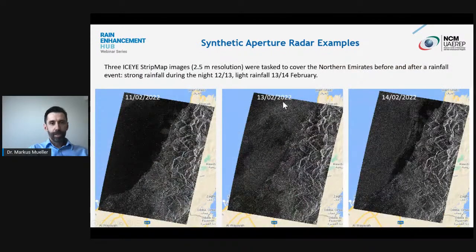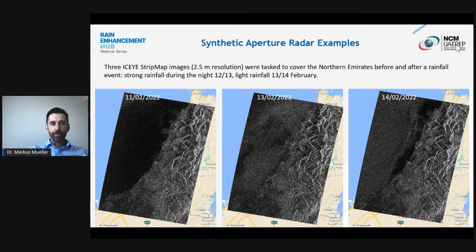Next slide, please. And after this, we became a little bit more courageous and we thought we'd do some experiments with tasked imagery. So what we did was, first of all, we waited. We waited until the weather forecast told us that in the next coming days, there would be a rainfall event, which is always a little bit of a lottery, but we needed to take that risk, I guess.